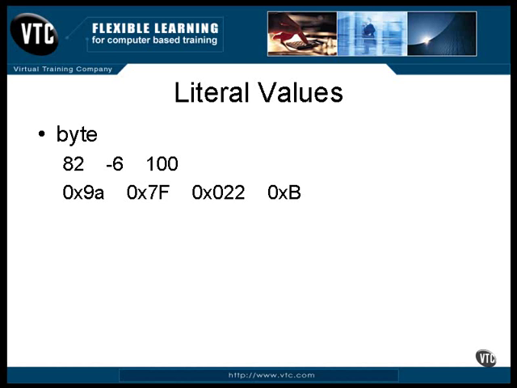Now, if you want to set the first bit of a hexadecimal byte value, which will make it a negative number, you'll need to cast it like this. One more, you can specify a byte value in octal digits this way. Any number that begins with a 0 is taken to be octal.